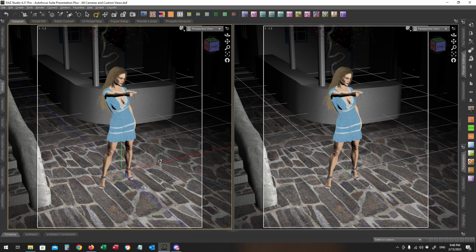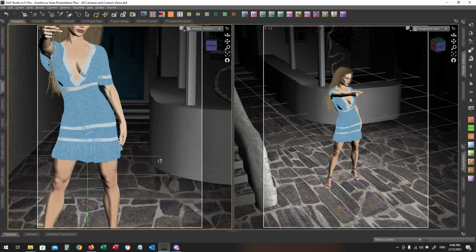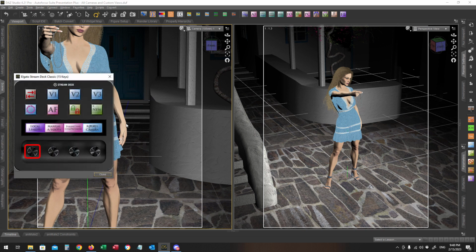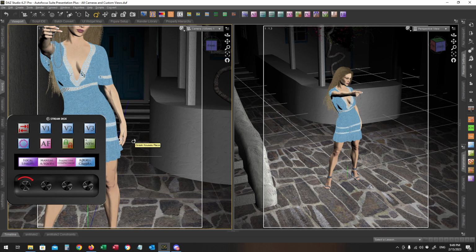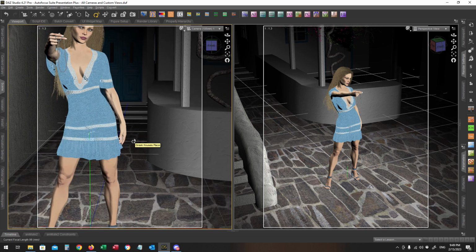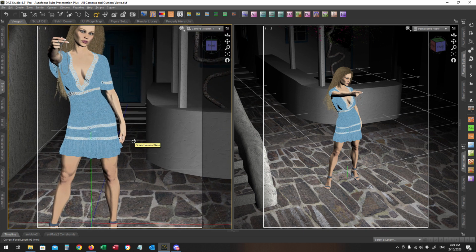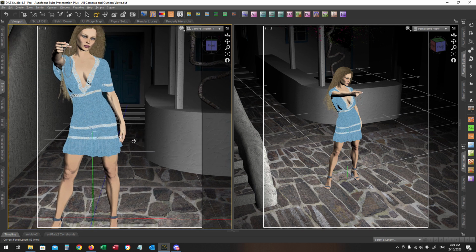Let's move now into our main camera, in the active viewport. And let's say that I don't like the current focal length. You can use your focal length knob over here, and by pressing the key, you will see in the status bar the current value. You can rotate the knob clockwise or counterclockwise in order to get a lower value or a higher value in this property.